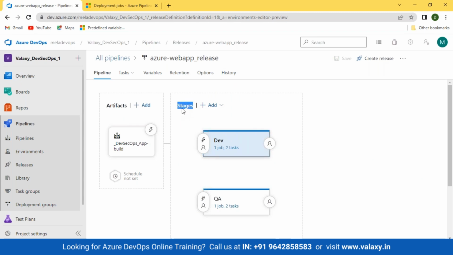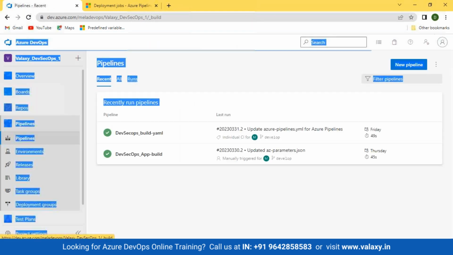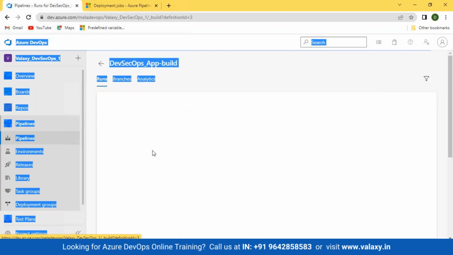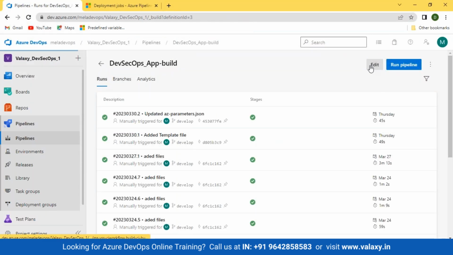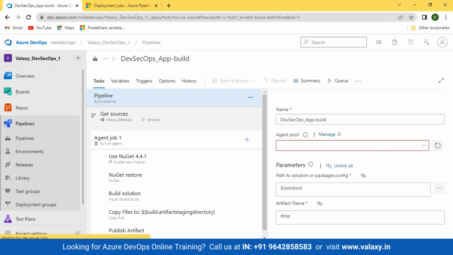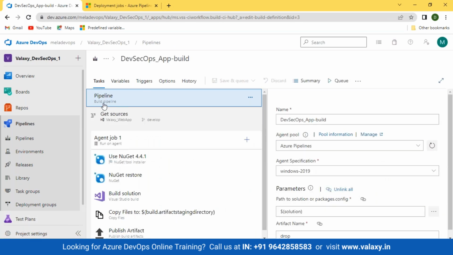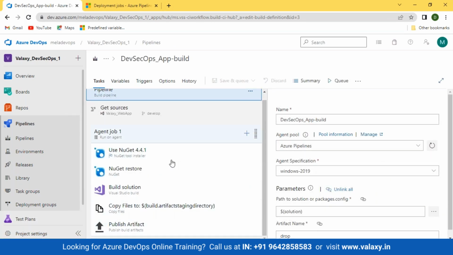So these stages need to be defined inside a YAML also. Same goes with build. If you see this build pipeline YAML, all the tasks which you have defined, all these tasks need to be part of your stages now.